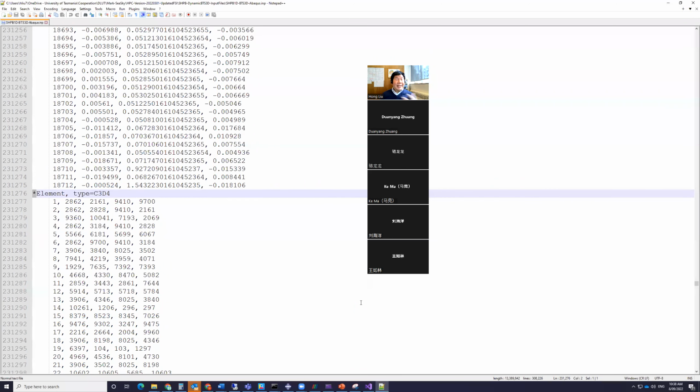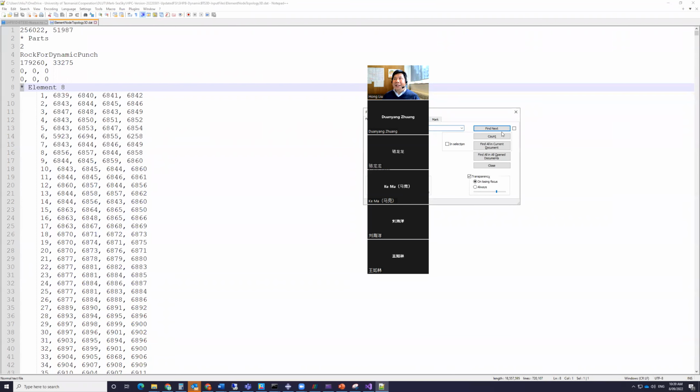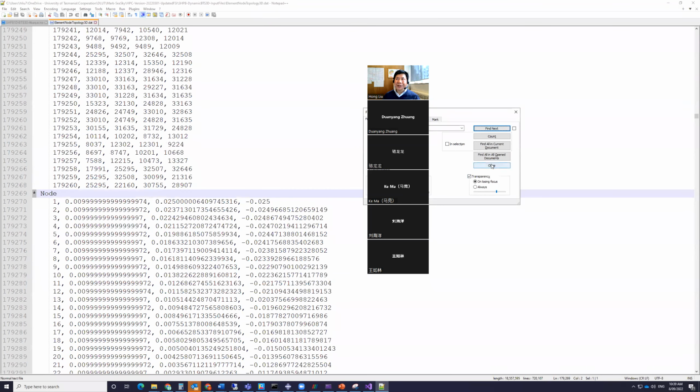As we introduced before, to use the HFDEM, we need to provide two input files. One is the input file with the element and node information. Here we copy the data from the Abaqus RMP file, copying the element information and the node information.